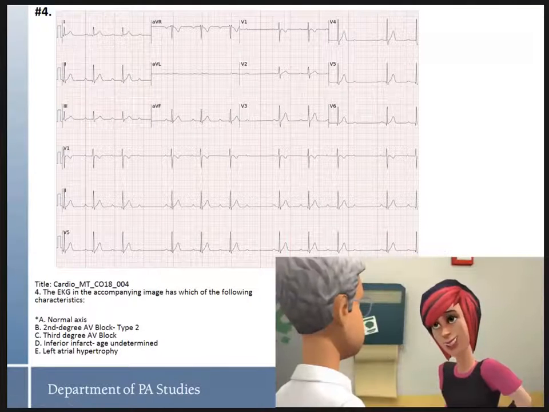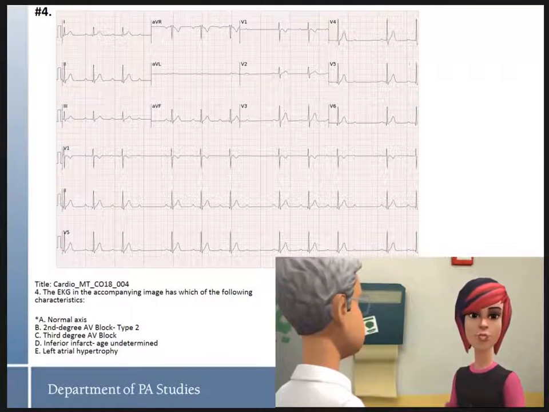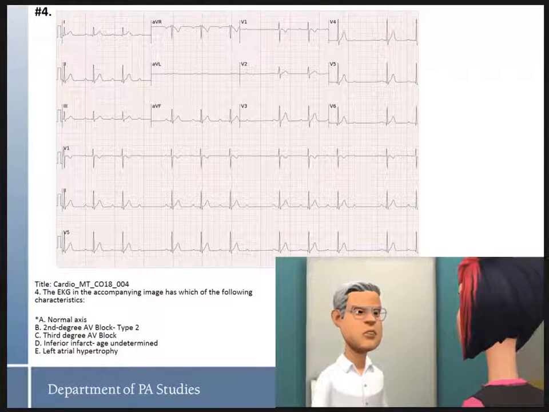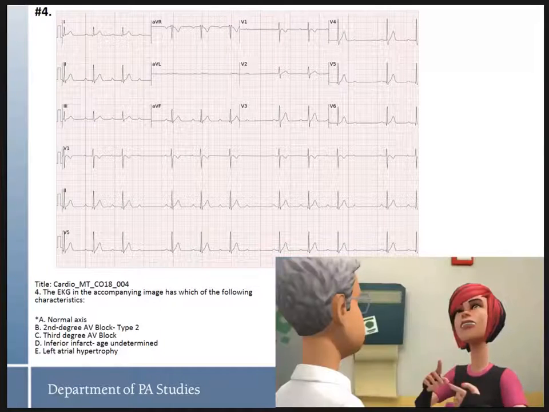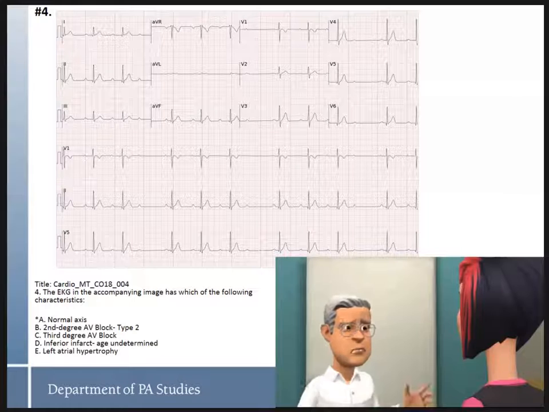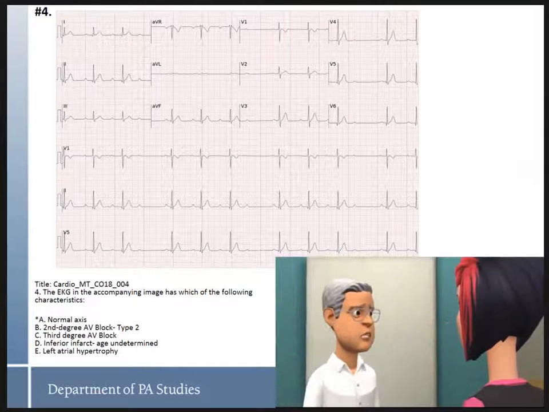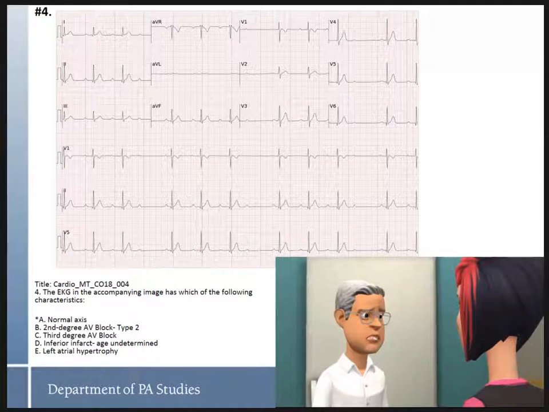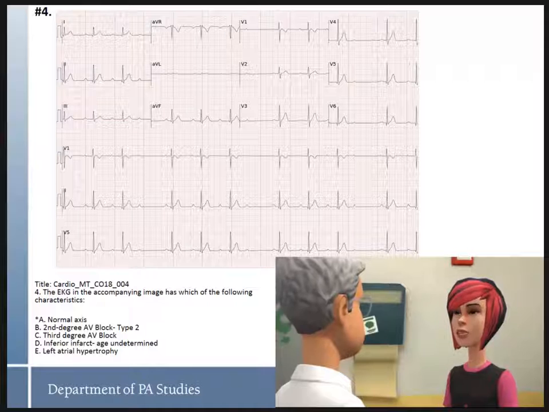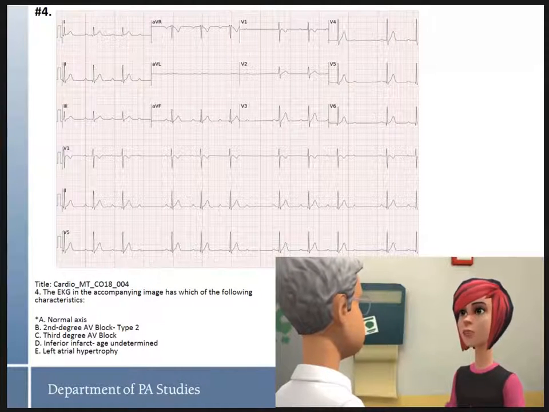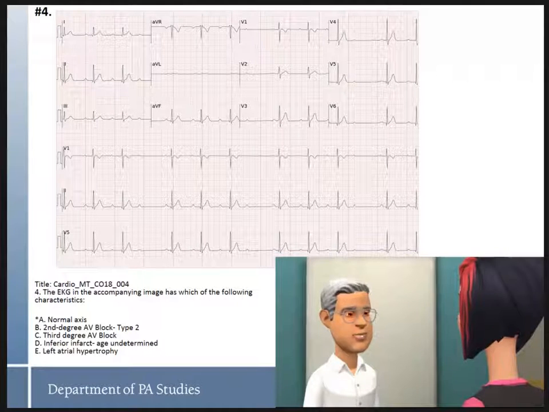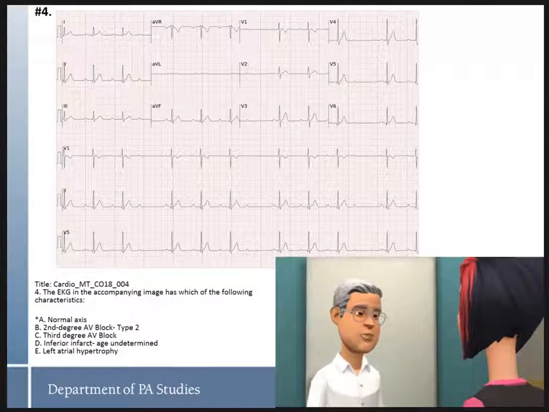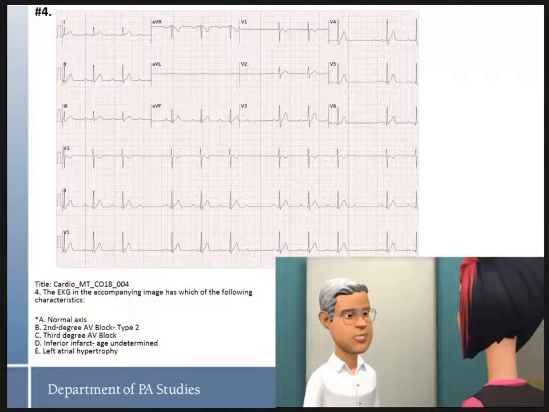I am pretty certain this next one is a second-degree AV block, type 2. Close, but this is a type 1 since it is irregular and drops a beat after the PR interval gets wider and wider. So it isn't a third degree either. Lizzie, I believe I just explained that it is a second degree, type 1 since it is irregular and drops a beat after the PR interval gets wider and wider. Well, I don't really see an inferior infarct, age undetermined. I concur. An age undetermined inferior infarct would have to have large, pathologic Q waves in the inferior leads, lead 2, lead 3 or aVF.